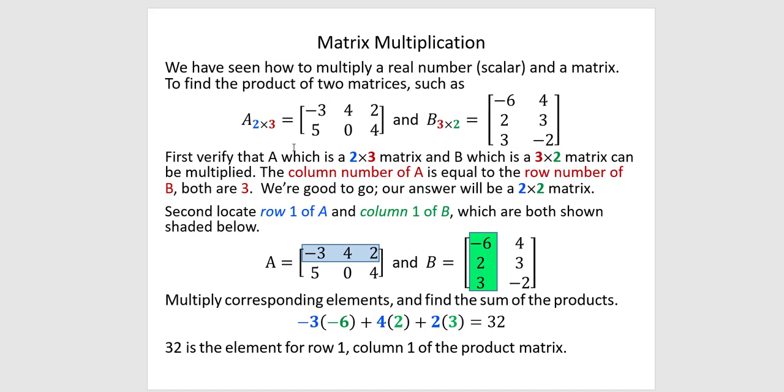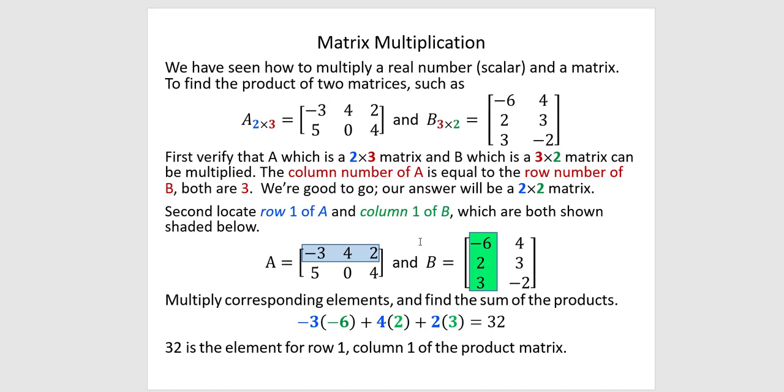Since there are 2 rows in the A matrix, the number in blue, and there are 2 columns in the B matrix, the number in green, the resulting product matrix will have 2 rows and 2 columns. Now, since we have a 2 by 2 product matrix and 2 times 2 equals 4, there will be 4 sets of operations to perform to produce our product matrix.